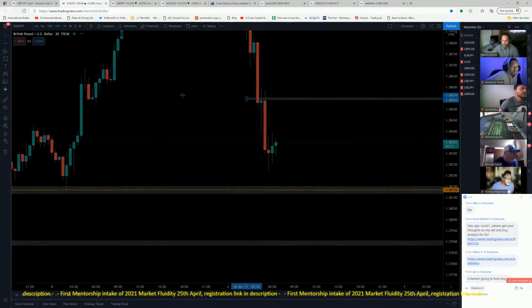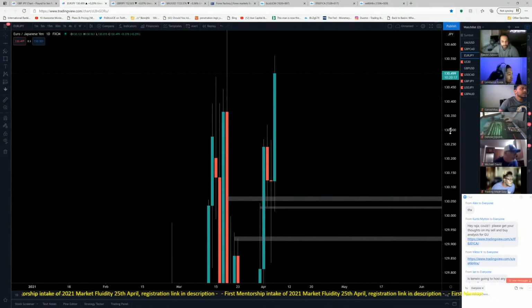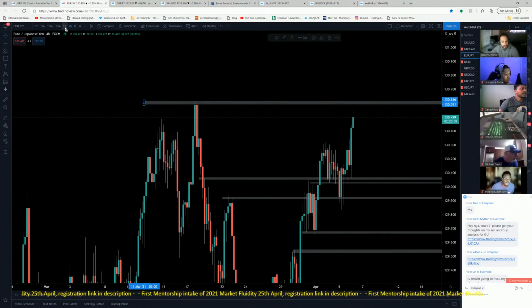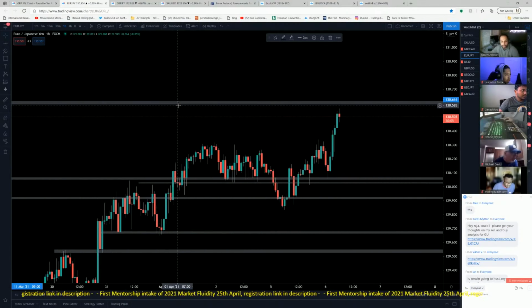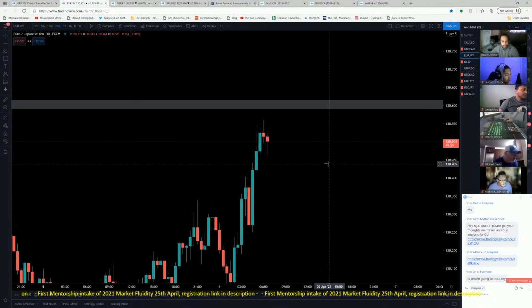Euro JPY. Let's take a look here. All right, Euro JPY is moving bullish so far. Daily is still moving bullish. We're coming up to a rejection area. Looking on the 4-hour time frame, we're coming up to a strong resistance at 136.00. Looking on the 1 hour, oh yeah, that is a very strong resistance there. We're also getting some sort of a rejection here on the 1 hour time frame. Looking at 30-minute. Damn, creating this resistance here on the Euro JPY.